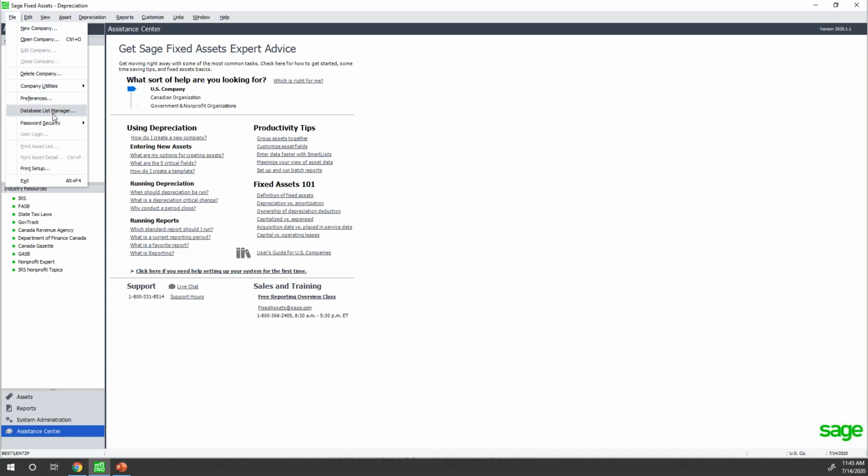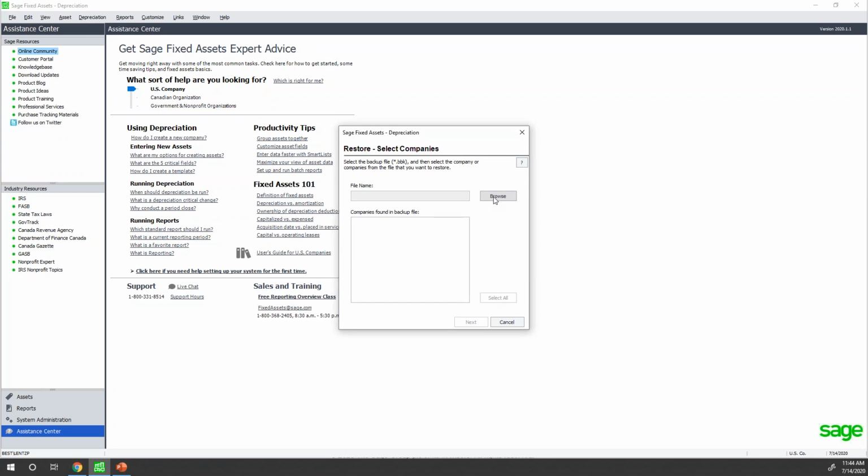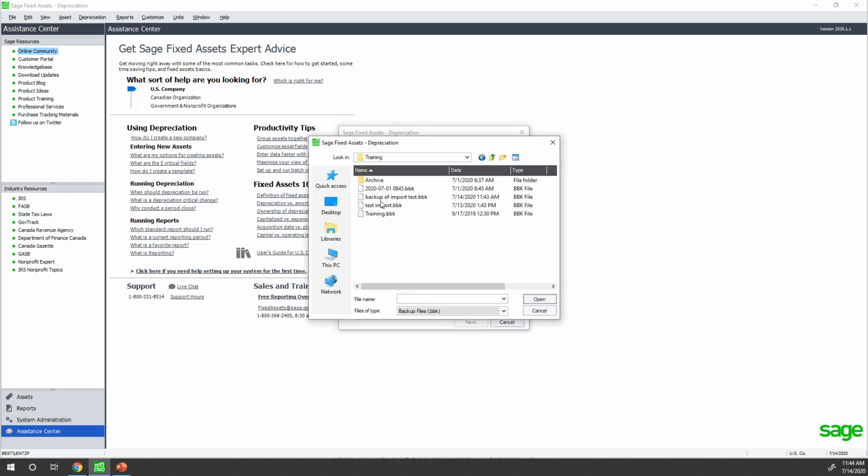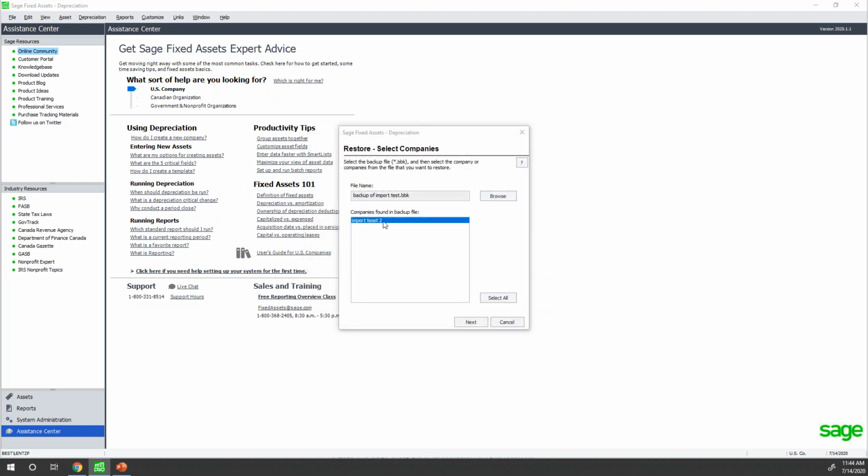If we go back into the File menu, under Company Utilities, we have to restore that backup in order to use it in our program. The backup itself is a safe and separate file, a zipped version of the data that can really be put anywhere. But restore allows me to go looking for it. So if I go looking, let me go to my test import backup, this one here that I just did. Open that up. Now I have the option to put that back into the database that I already had it in. We'll go on to the next step here.